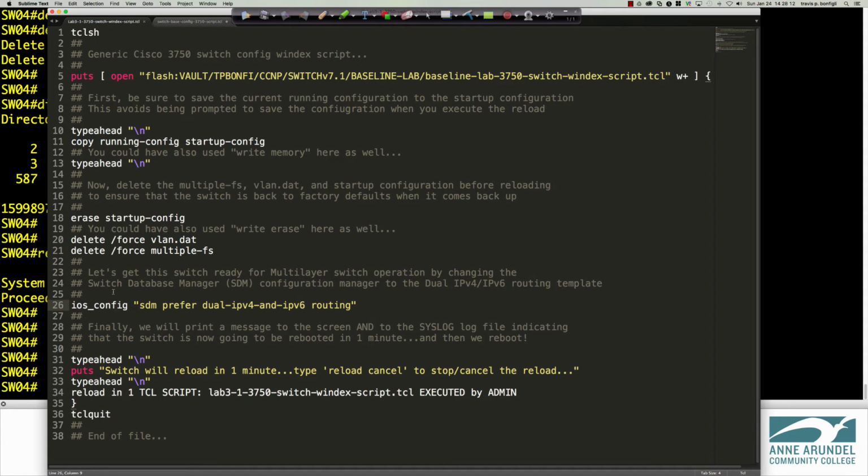If it's a command that you run from privilege exec, you simply type the command, right? And we're going to see here on the baseline config that when you go under interface configuration mode or into the console line, you simply stack the commands and then the sub-commands on the same line. All right, so here's our script.